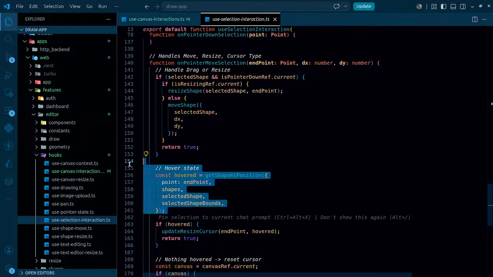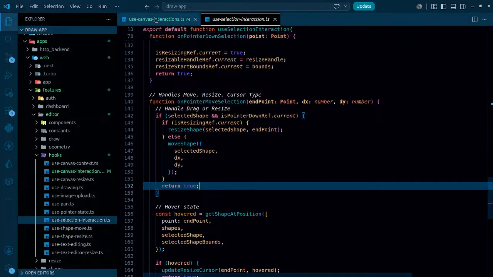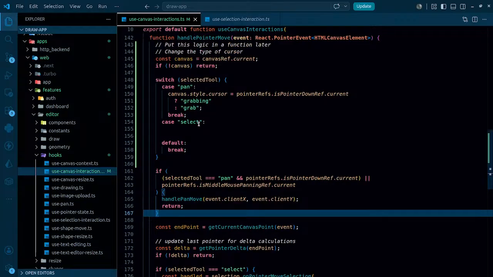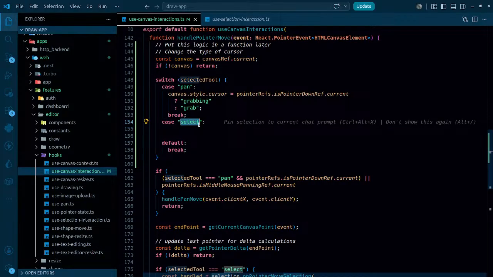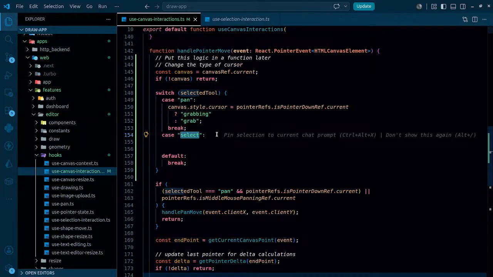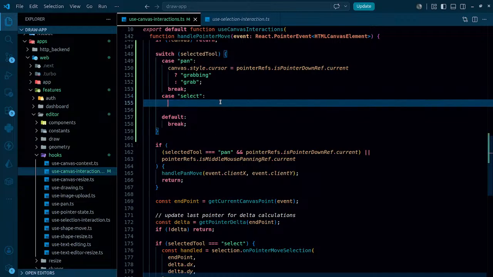So we need to have this. That simply means the logic I have here needs to be here. So no need to worry about this. Here I will have common on top. I have common things. So select is already sort of handled here, right? So no need to worry about that. Select is already handled.